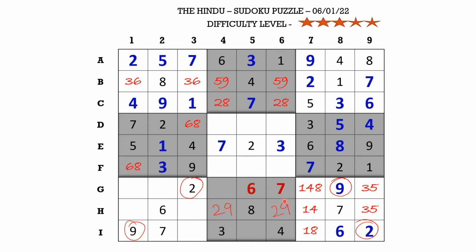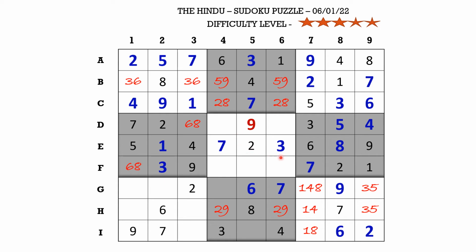Now if you observe B row, there is a possibility of 9 in these 2, in column 4 and column 6. Similarly in H row there is a possibility of 9 in column 4 and column 6. So that shows that 9 blocks these 2 columns and there is a 9 here which blocks this row. So in block 5 this is the only cell, that is D5, where 9 can go.